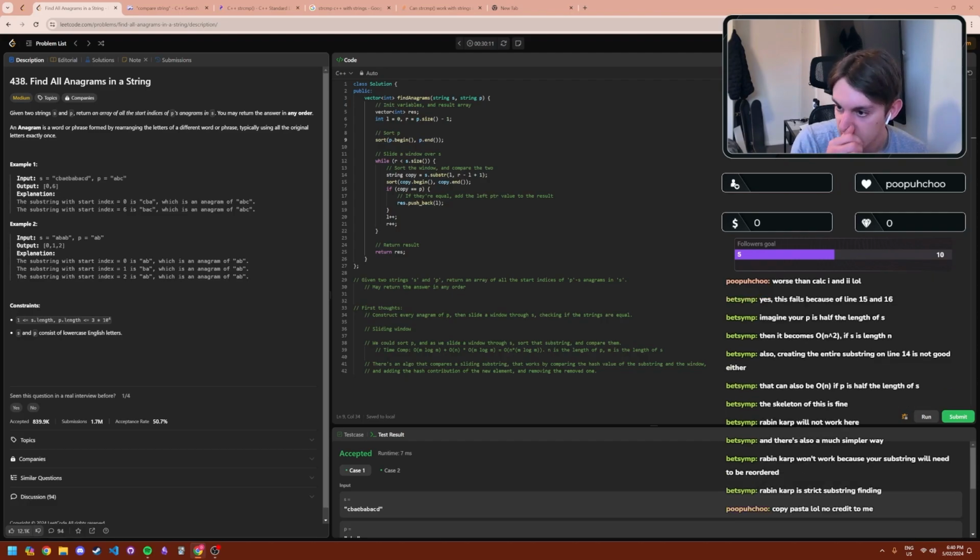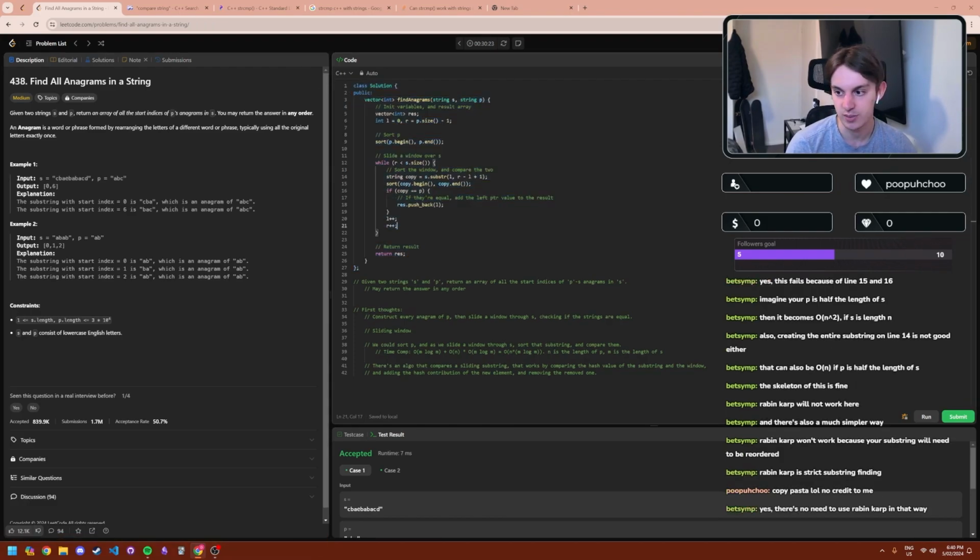Yeah, but if you say this way should work, copypasta, no credit. Well, you still found it and pasted it, so you get some credit. Okay, so you say there's a way most of this code can be improved. Alright, well that's good to know, because that's a pretty complicated approach to a medium. So how can I improve this?